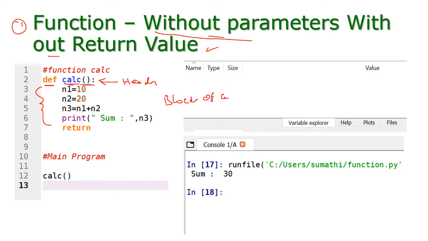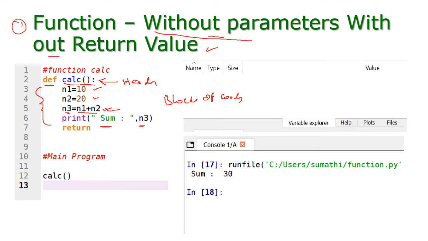These are all blocks of code. In the block of code I have number 1, the value is 10, and number 2, the value is 20, and number 3 which holds the sum of n1 and n2. After that I am going to print the sum value, that is n3. What is the value of n3? The sum of n1 and n2.